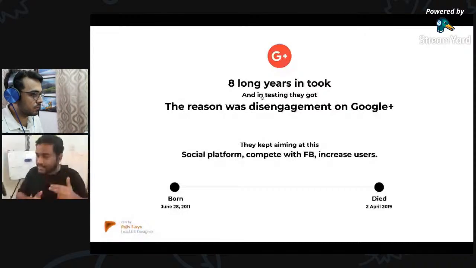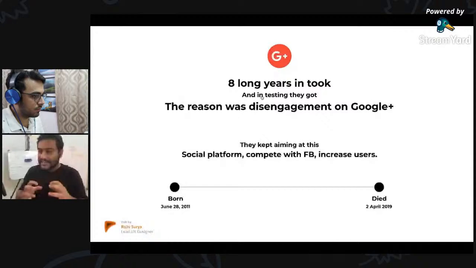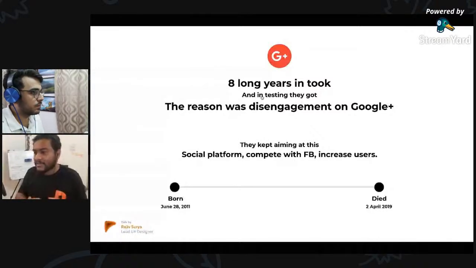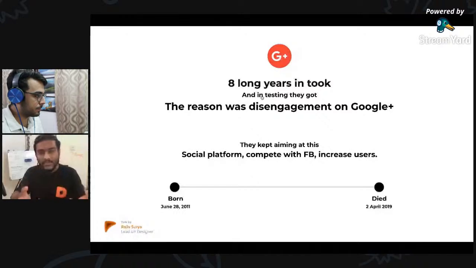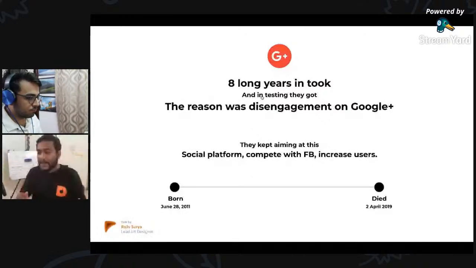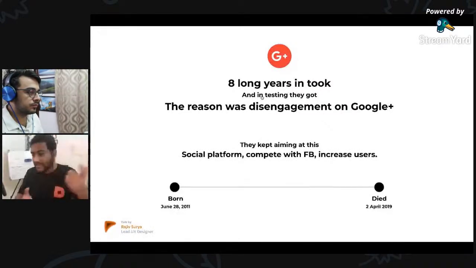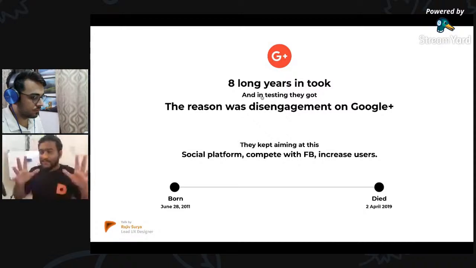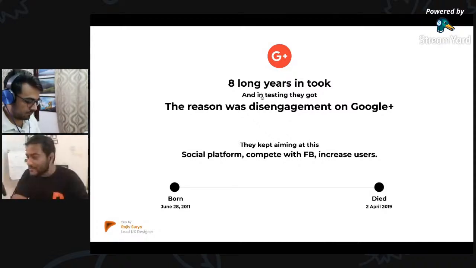I think in the iteration and the testing phase they would have got this kind of need. Basically in testing you get to know what users actually are using. So it cannot take 8 years to figure out that this product is not viable or people are unable to use it. So somewhere there were hiccups. This is one of the examples that struck my mind. It started off like 10 years ago, and in 2015 I was using this and I just saw it and skipped it. It was a fully skipped software solution from Google which users actually didn't use.